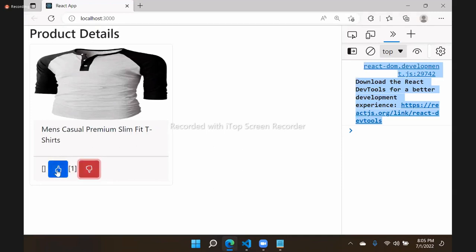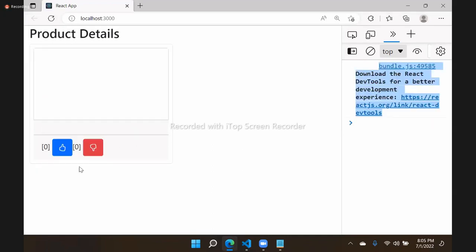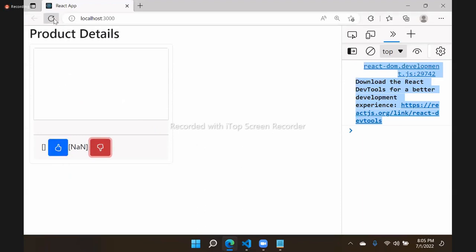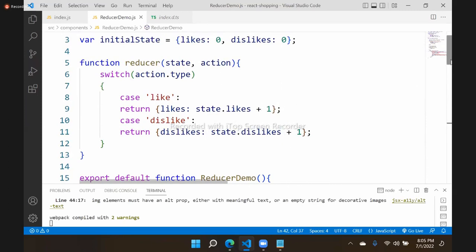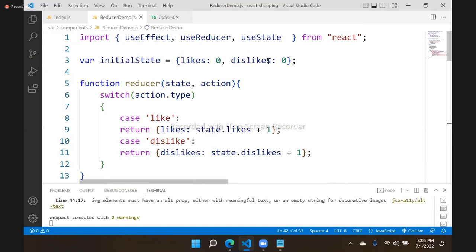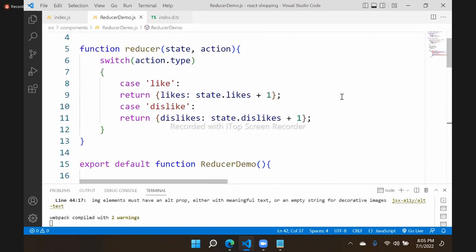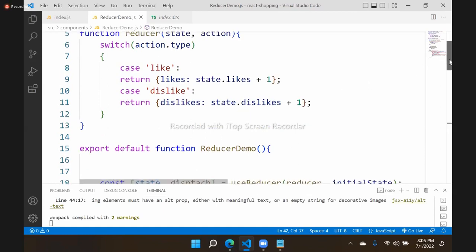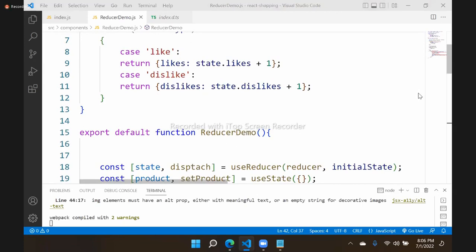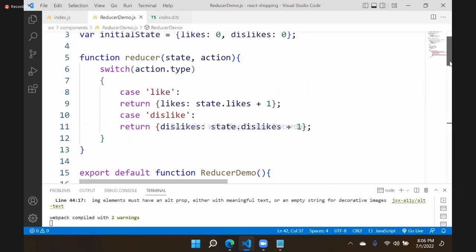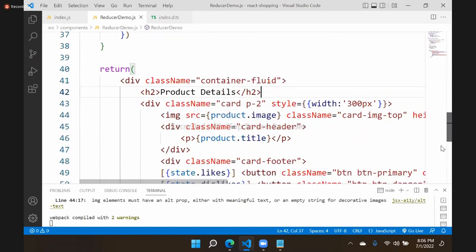Yeah, dislikes counter. Dispatching, the counter is incrementing where? Where is the dispatch?